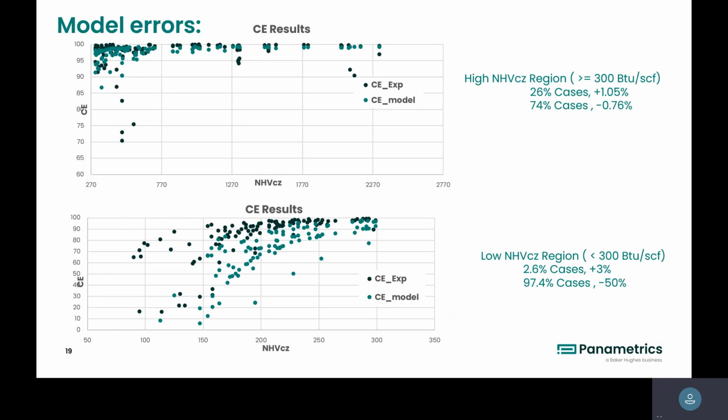One reason is that in this region, the measurement itself is not very accurate. We're usually talking about 15 to 20% for the measurement in this region. But also, of course, the model, because the combustion efficiency is so sensitive in this region, so sensitive to variations of, say, wind or the heating value measurement or the gas composition, that also contributes to the error.